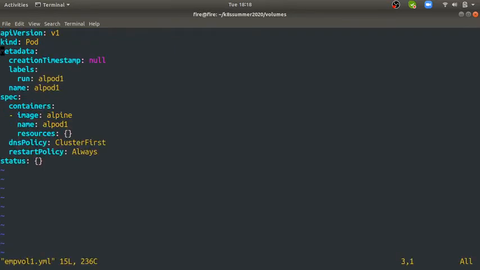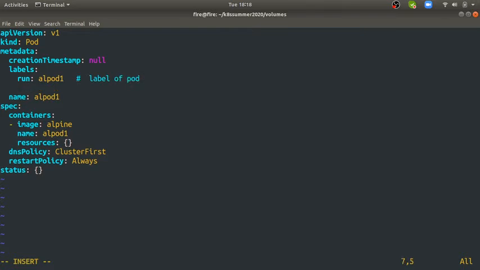See, this is my label. I'm having a common habit of pod. You know what, you can give more than one label as well. Let's say if you think someone else is also using this label, to make it unique you can have multiple labels.